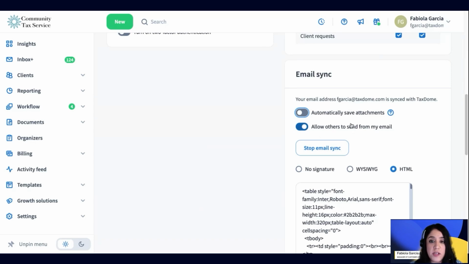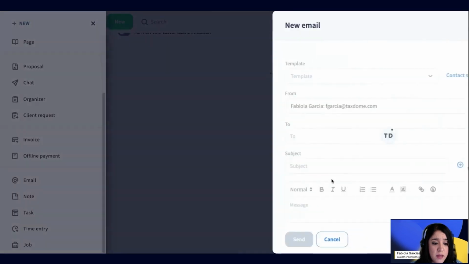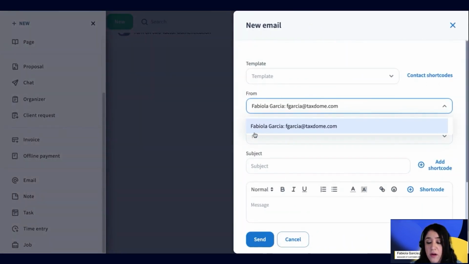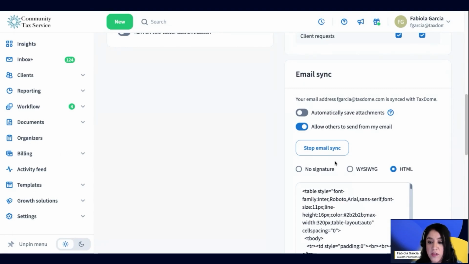In the From section, you will be able to see how many senders I have. Right now, I don't have any team members that have that toggled on, but if I did, I would see a list of employees maybe with their email address, and I can send something on their behalf, which is actually a really neat thing to do, especially if somebody's out sick or on vacation. So that's going to be really nice. You will be able to see all of the emails that your team also has sent out to your clients.